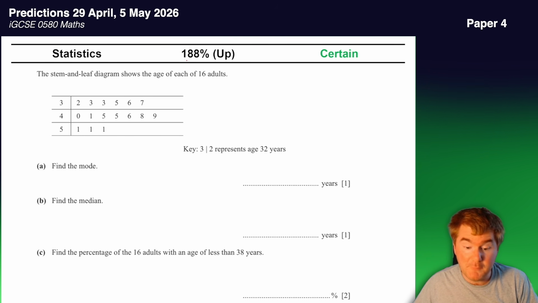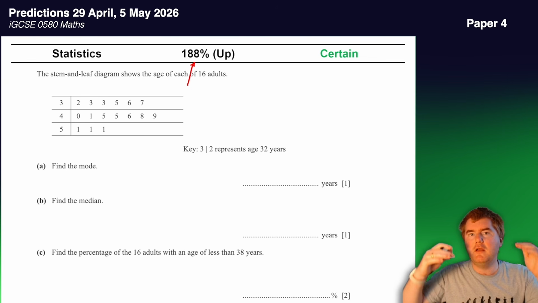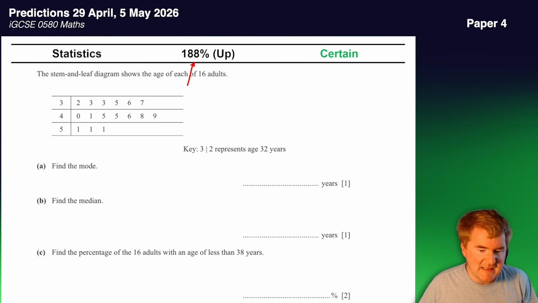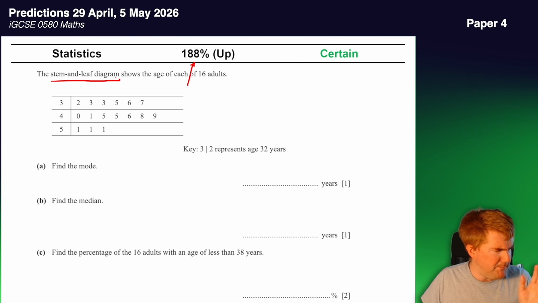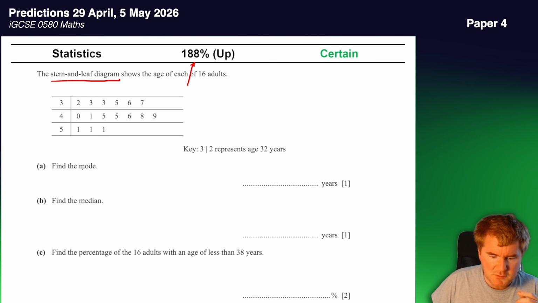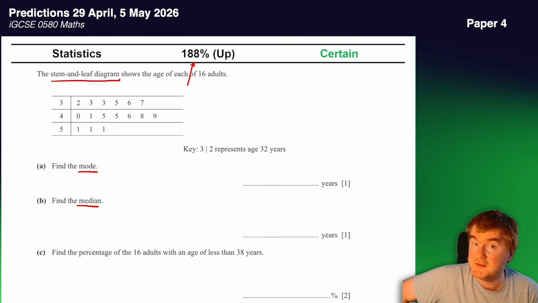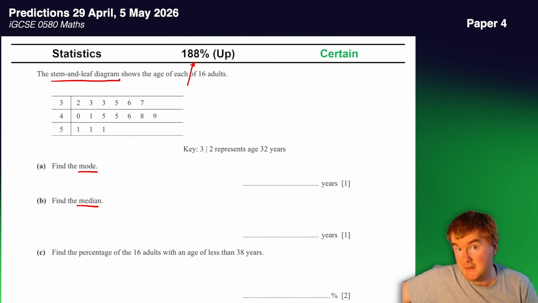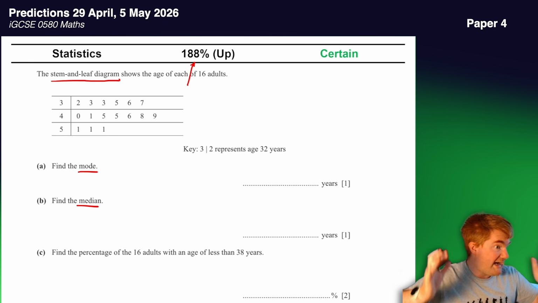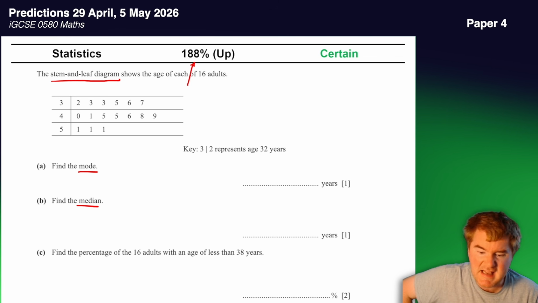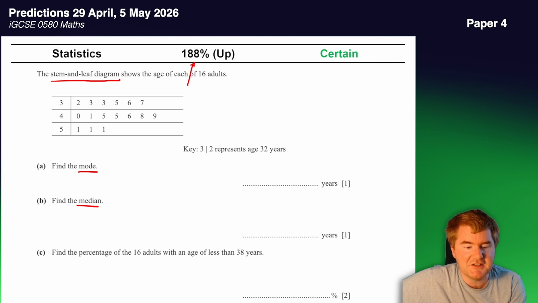Onto statistics itself, which is no surprise that's here at 188%, because it's often 2 questions. Again, we've got an easier question here with a stem and leaf diagram. Please do revise this because it's really badly taught for some reason. And notice we're just working out mode and median and standard things, a bit of percentages, which I'll talk about, of course, as well. And then they might give you a cumulative frequency question. So be aware of this. Statistics is a broad range and they can give you a lot of different things. And with my frequency analysis, there's generally 2 questions in this category.